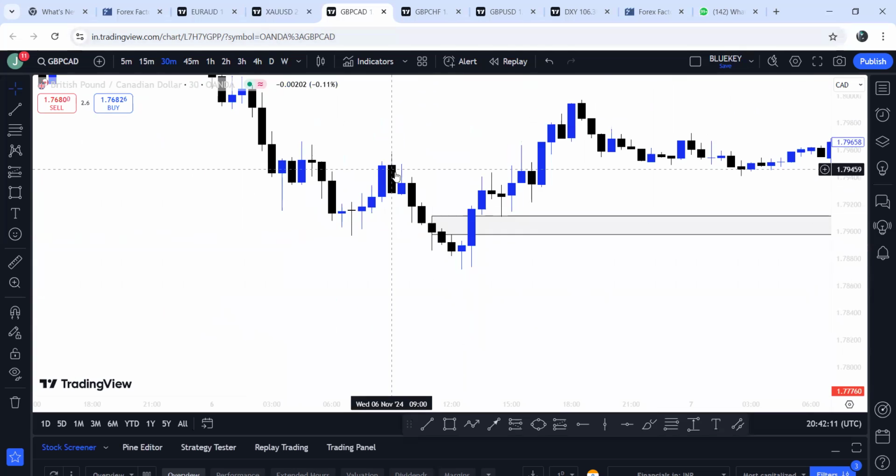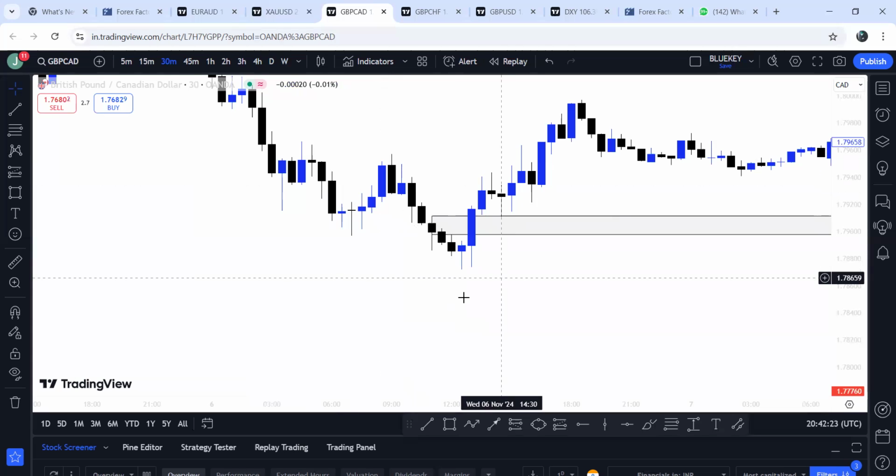Now, this is another example of what? A tweezer, right? You see, it was buying. The next one just sold back to almost where the open of that buying candle was. From there, what happened? It started selling off. So anywhere you spot this kind of candles in specific areas, they always react. So these are the three candlestick patterns that I'm going to be showing you guys.